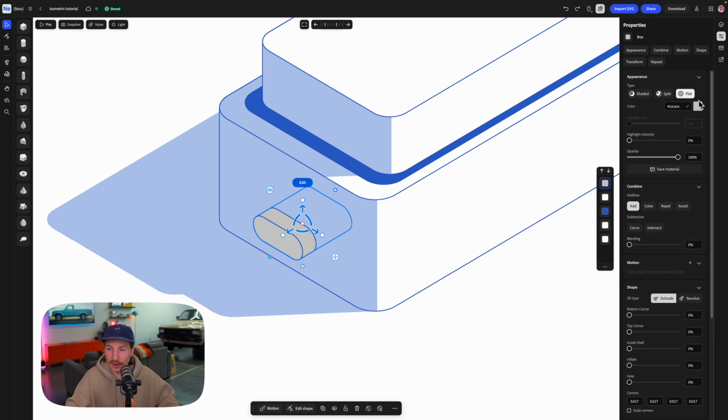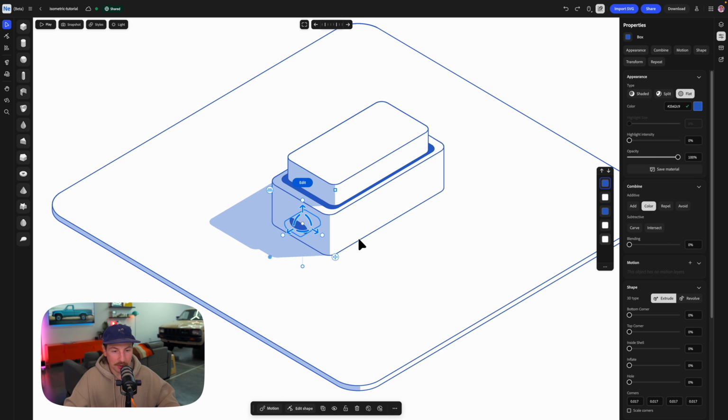And then I'll change this to flat again. Going to change the color to the same color we're using. And then change it to color one more time. And that'll take on the shape like we just did previously. So I'm going to duplicate that, Command D. By the way, I'm holding Shift when I'm moving these things because I want to make sure we're staying in that isometric grid. Now I'm going to click A again. I'm going to bring this all the way in until it looks like a circle. And then I'm going to duplicate one more time. And now we got these nice little 2 dots.